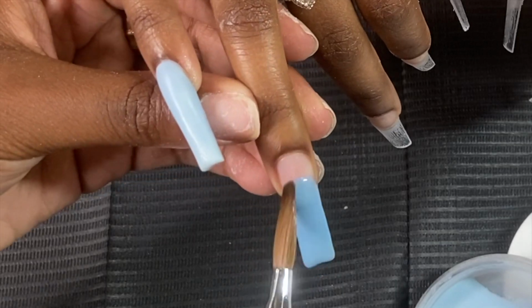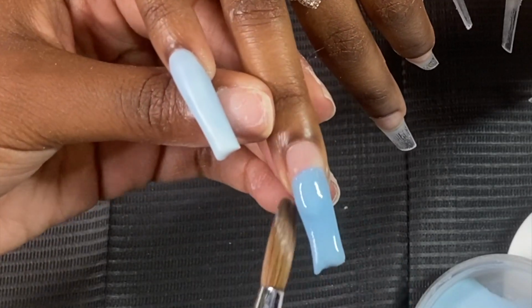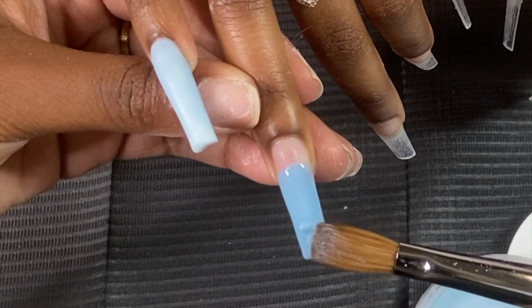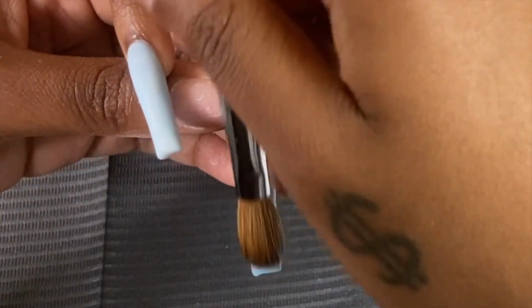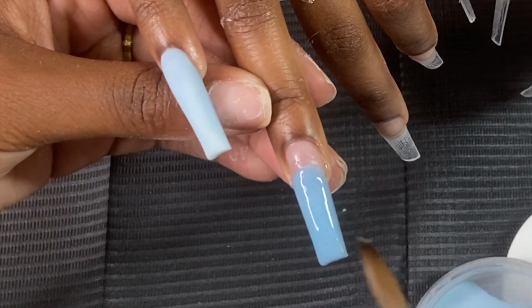forever to dry. And that's one thing I really do hate about doing nails. Temperature plays a big part, and a lot of people don't know. 80% of the time, it's us waiting on the acrylic to dry, and the other 20% is us having to do these crazy designs and then make sure the shape is on point.